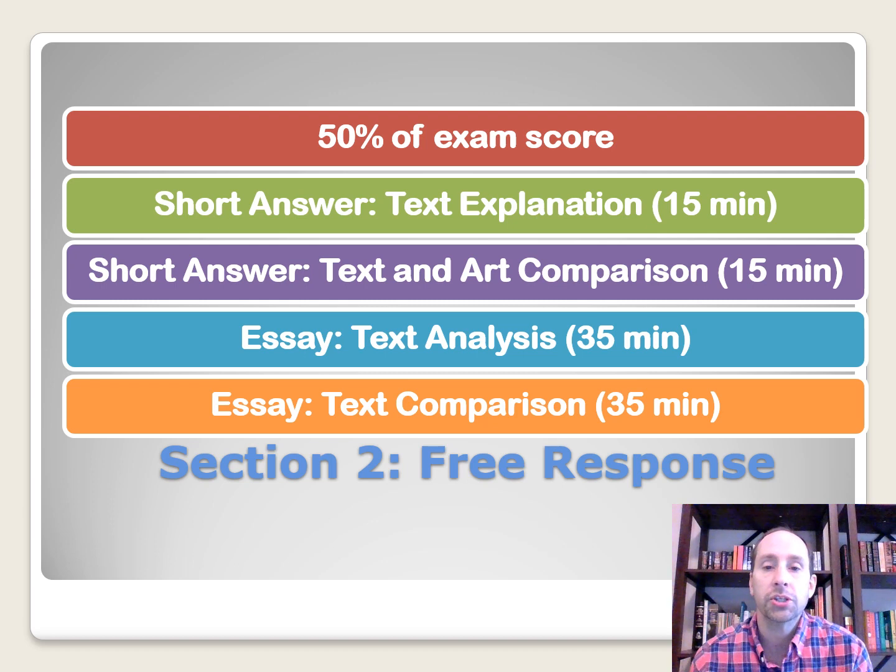Okay, so the text explanation, there's going to be a reading, and you need to write about some theme, maybe a paragraph or 2 paragraphs or 3 paragraphs, however much you think you can write in 15 minutes, probably 1 to 3 paragraphs. And they're going to give you some theme that they want you to develop. And then also for this one, they want you to name the author and the time period in which this work is written. And so on the AP reading list, there's 38 authors or 38 items, and you need to memorize which author wrote which work, and then also know the corresponding time period. So that's the first short answer.